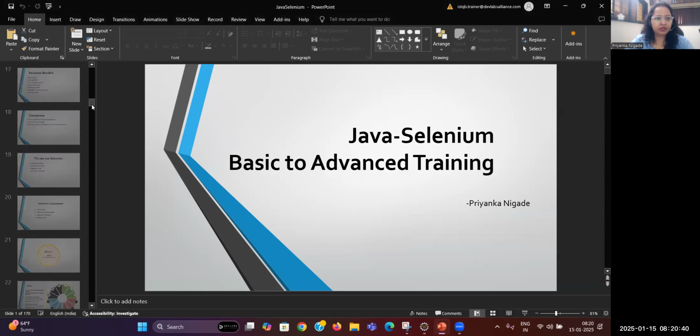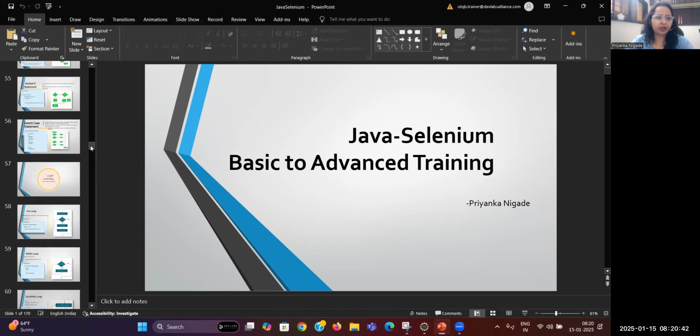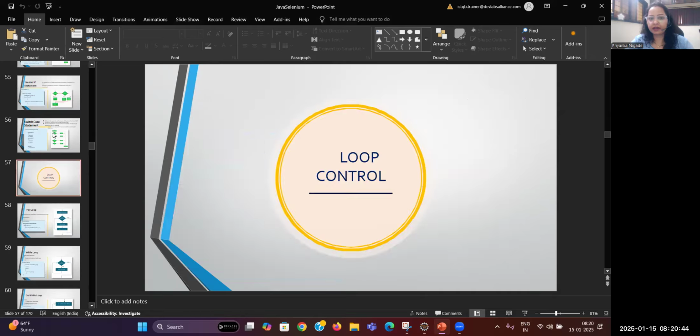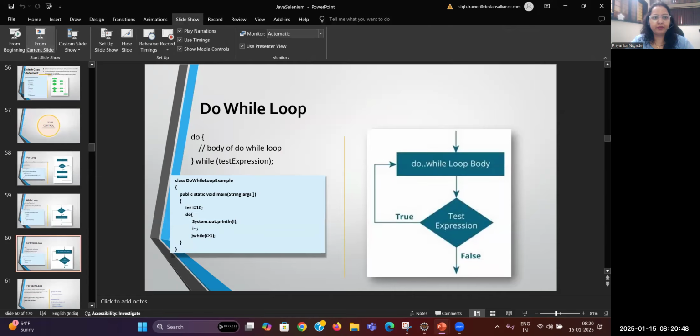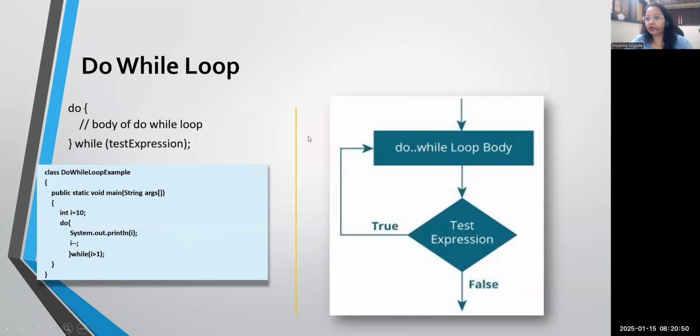Okay, so have you tried the code? We learned nested for loops in the last session, right? And we discussed some pattern examples. So have you completed that? Anybody? Any doubt in that topic?